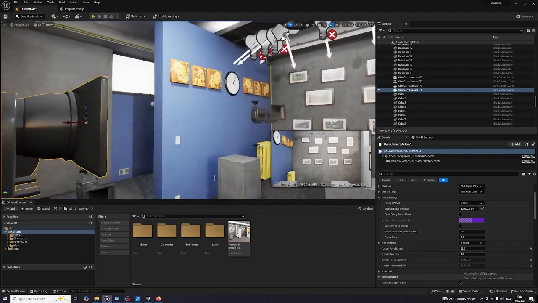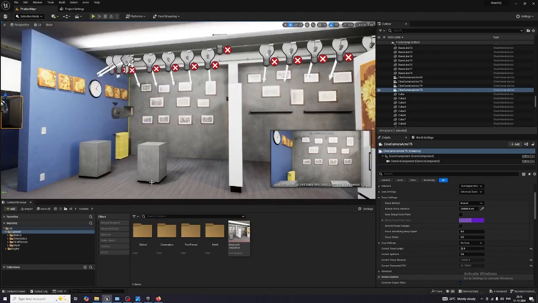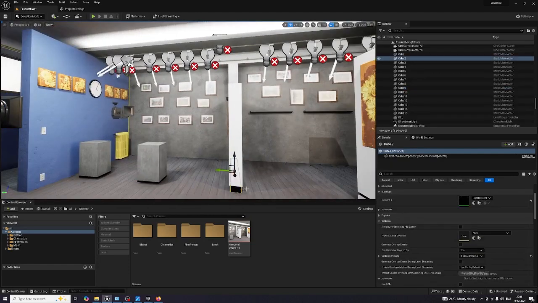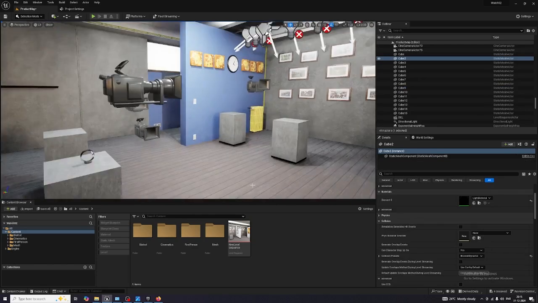Now here we can see we have skirting for walls. For this we need to add a glowing material. I will show you how to create a material for the emissive color.